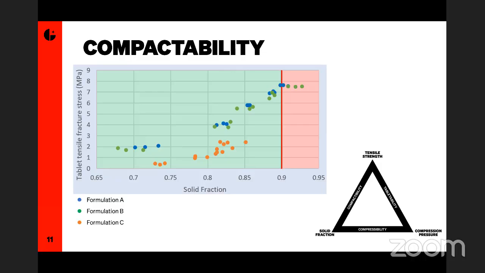So these tablets have the same number of pores as the tablets in A and B, but they are still weaker. This indicates that the reason those tablets are weaker is not simply due to the level of pores present in the tablet. There's something else happening, because the material is intrinsically weaker and not just a different level of pores. So again, this is useful in building up a formulation. And those are the three relationships that we see in the compaction triangle.